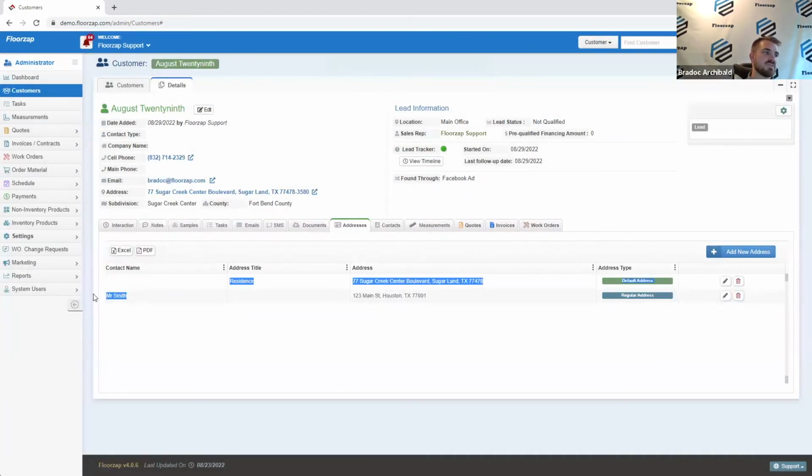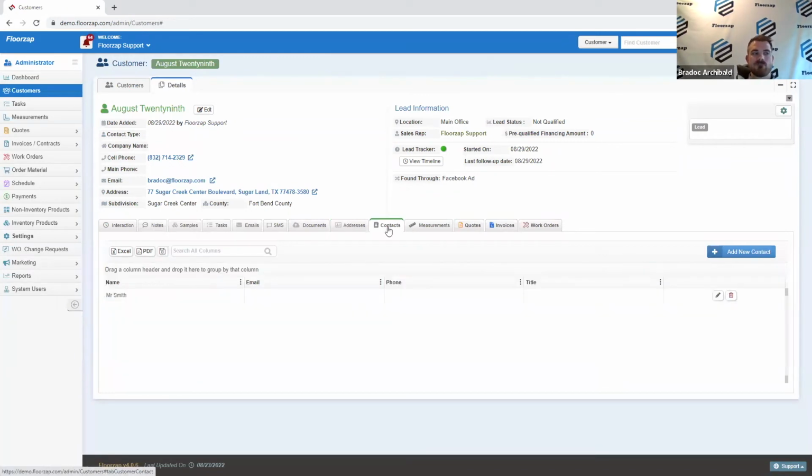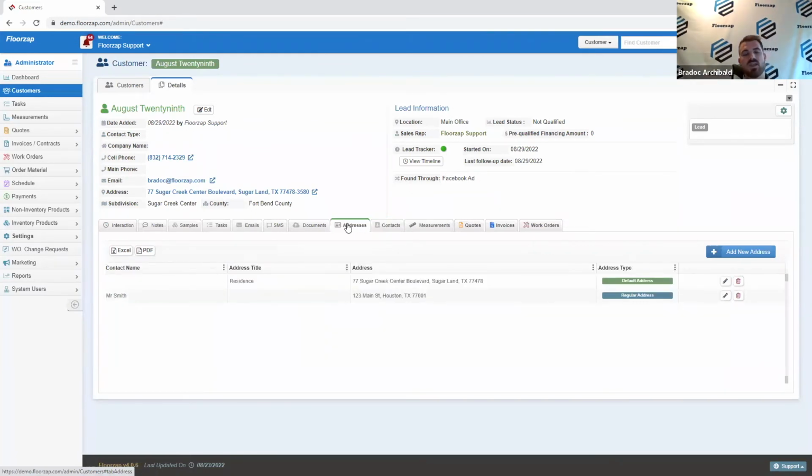I now have an address in here that's under the contact name of Mr. Smith. So if it's a restoration company or builder where it's sub clients underneath it, you're going to do it here. If it's the main client, then you're probably just going to add it straight under addresses. Does that concept make sense to people?